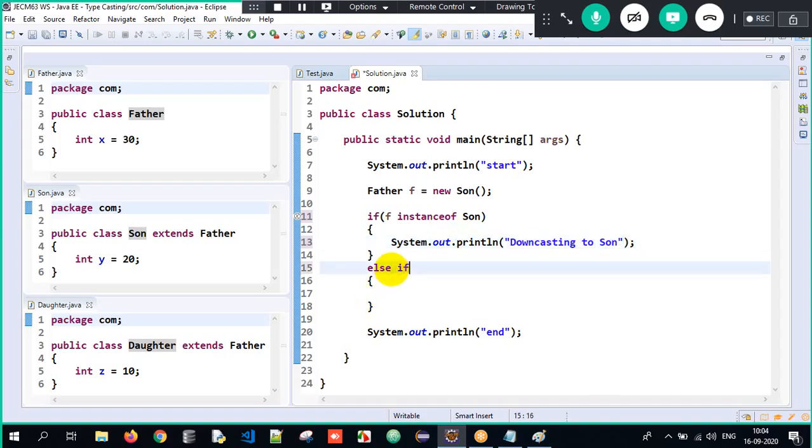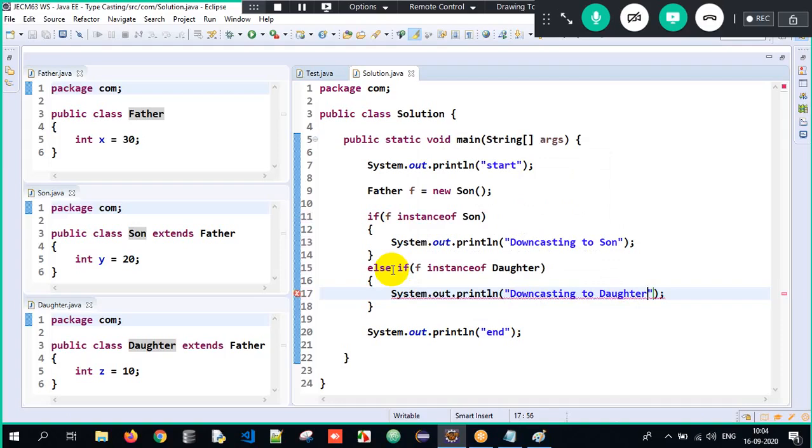Else if f is an instance of something else, for example Daughter, I will write sysout downcasting to Daughter.